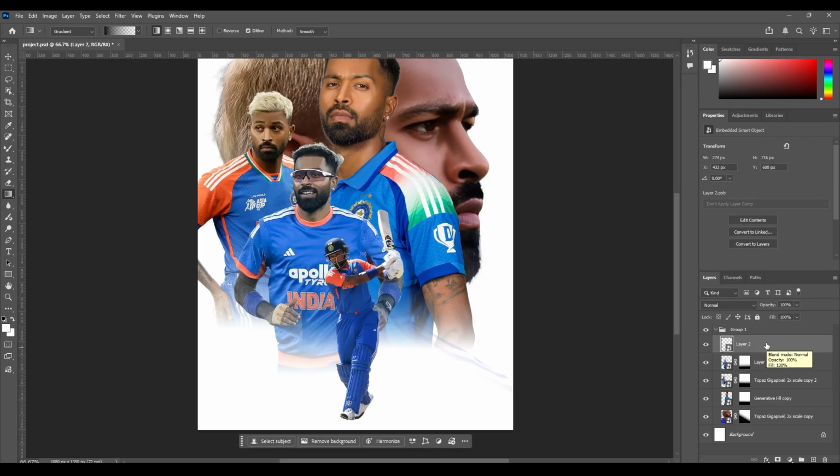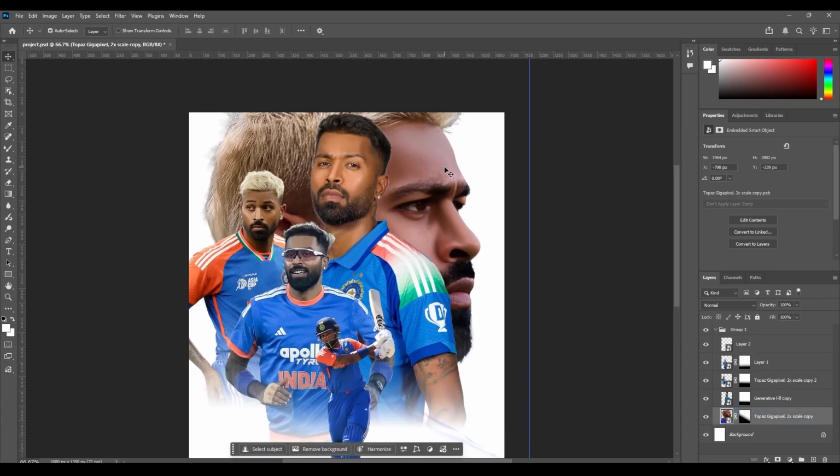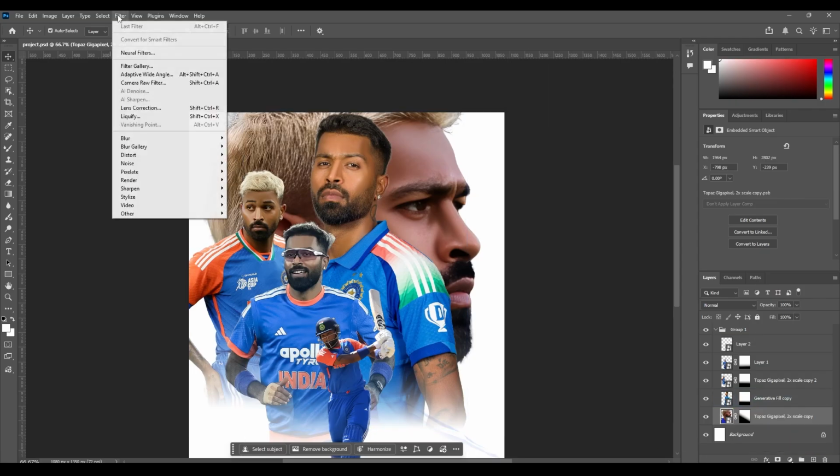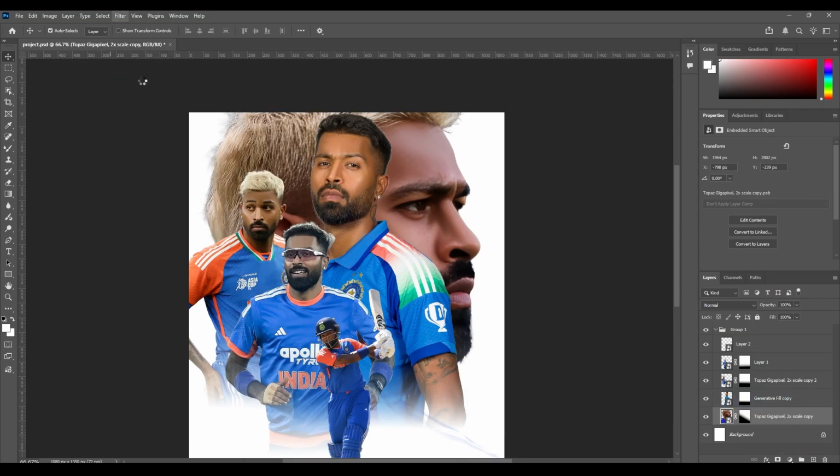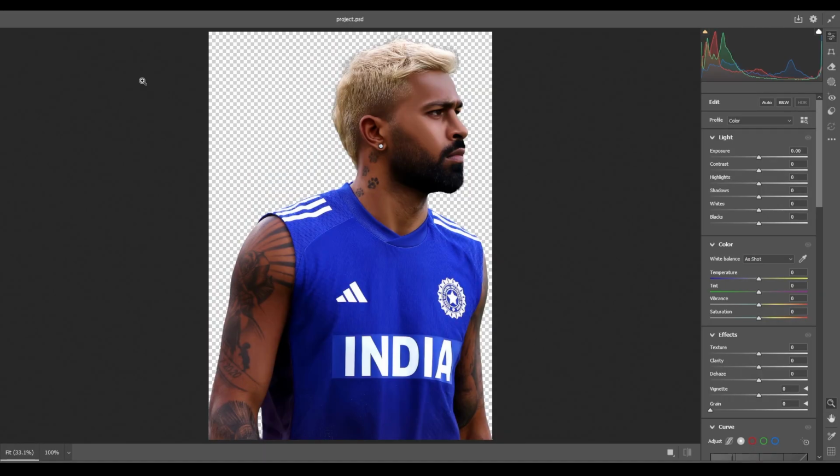Now we will go with the Camera Raw filter, which is one thing you guys should love. Camera Raw filter will give a different kind of feel to the output. So we'll start with the big image as well. Filter, Camera Raw filter. Here you can adjust the brightness, exposure, and colors of the skin as well, the color tone. If you want to go with a golden green, whatever lighting mode you need, you can change it here.